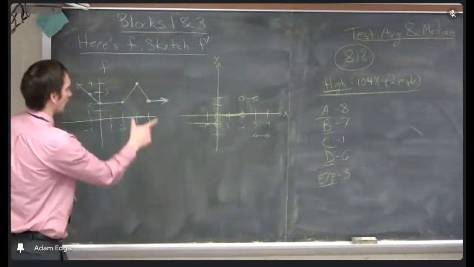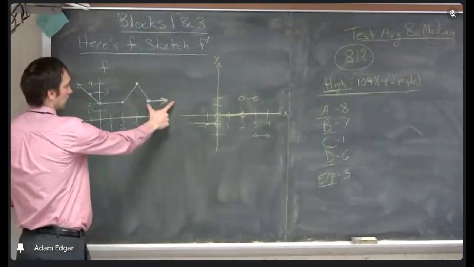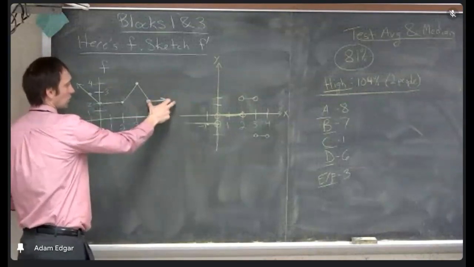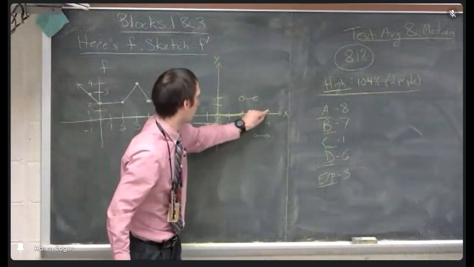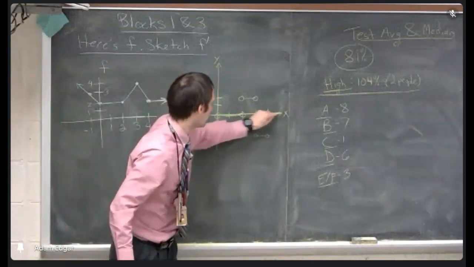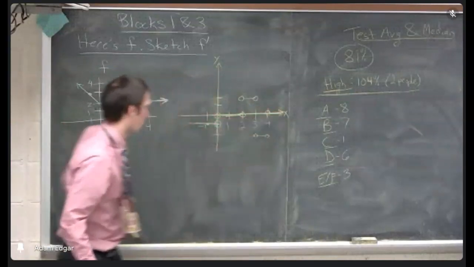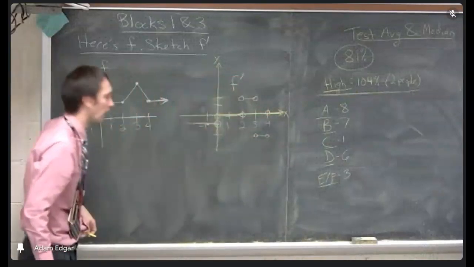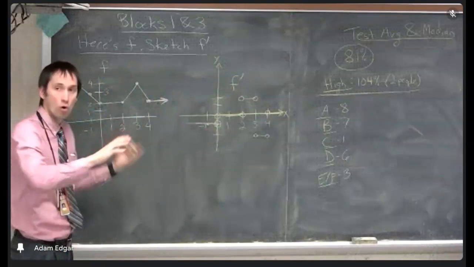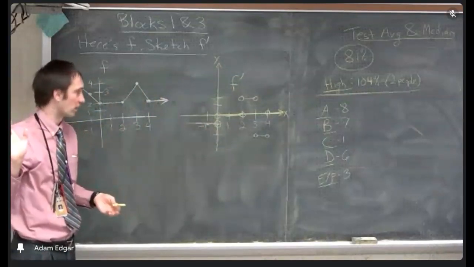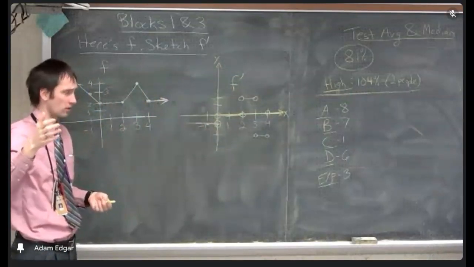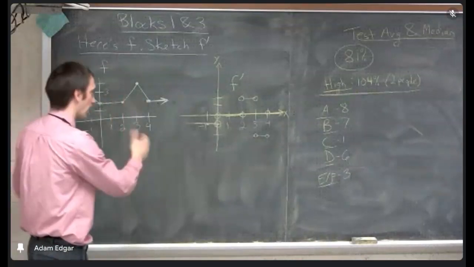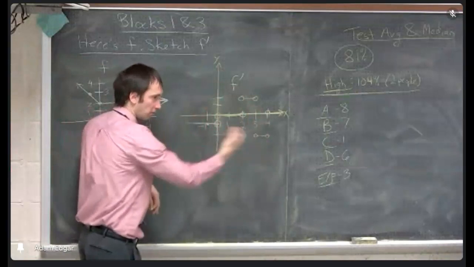And then finally, there's one more turn. Now it's flat again, way out here on the right, so this guy's slope is 0. So you're going to have a height of 0 on the derivative out to the right. So that's what your derivative graph looks like. This is f prime, and that's the goal for things like 45 through 48. And I think 39 to 42 was similar, but matching, where they had 4 graphs of f, and then you had to match it up to the correct f prime option.